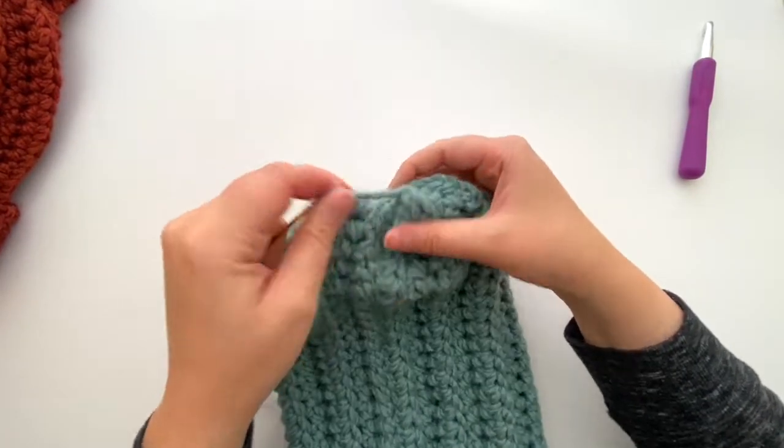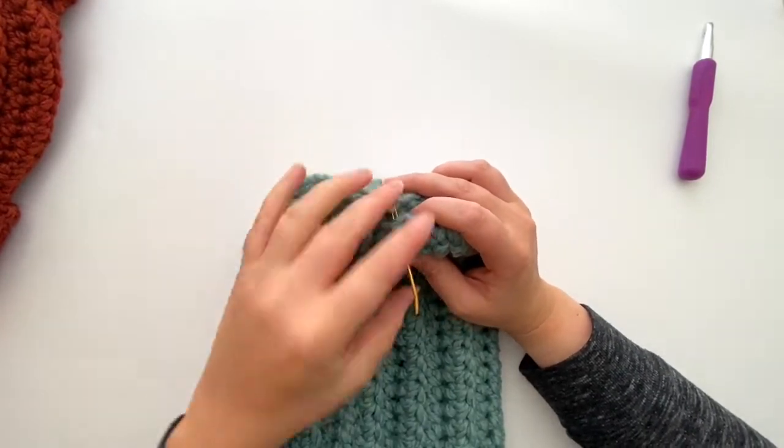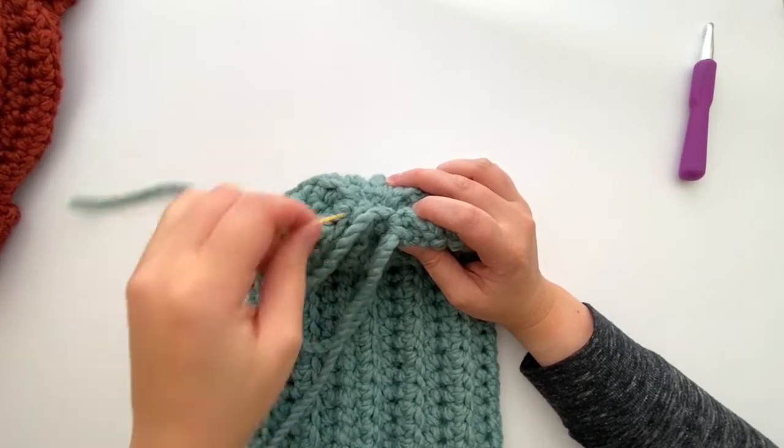Once you're satisfied with stitching the top of the hat closed, secure with a knot and pull the tail inside the hat, and we'll deal with this later when we weave in our ends.